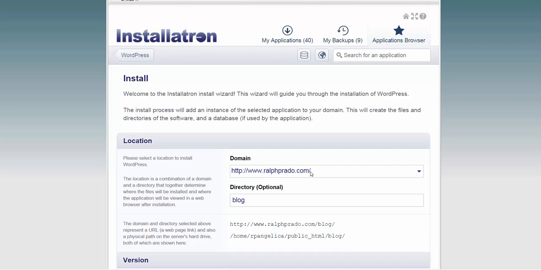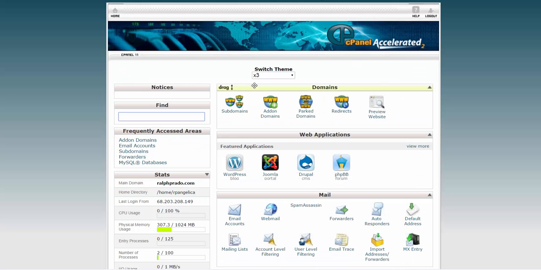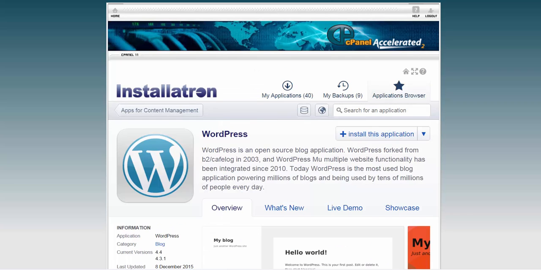Now, to do that, you're going to have to add a subdomain. The way that you do that is just go back to your main screen on cPanel, click on subdomains, and then just enter in the name you want for your subdomain.